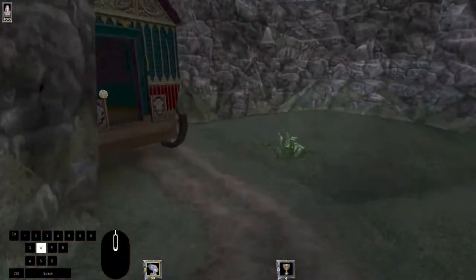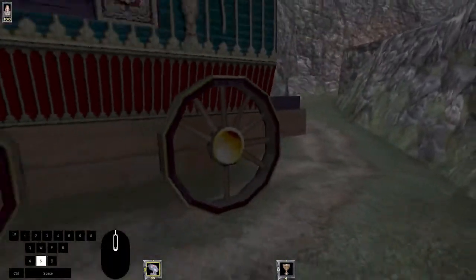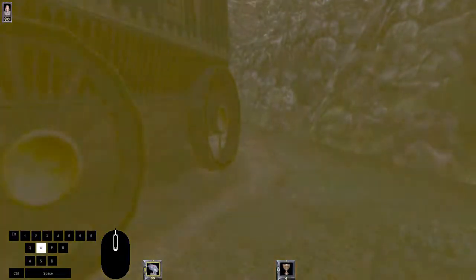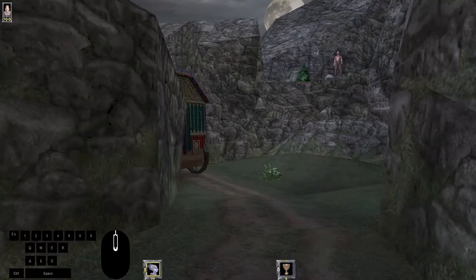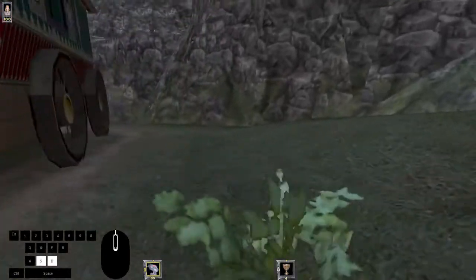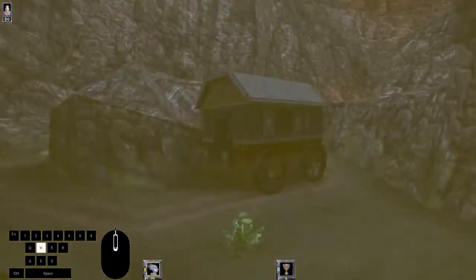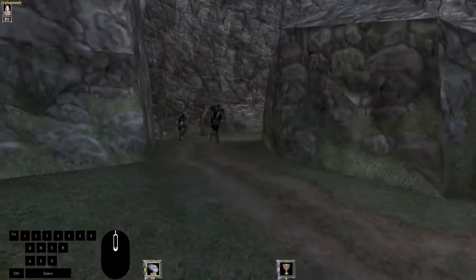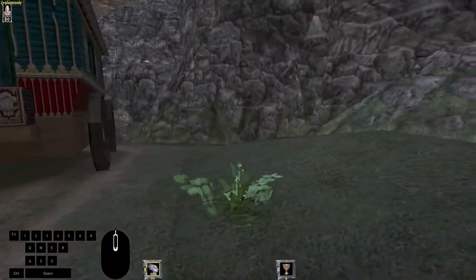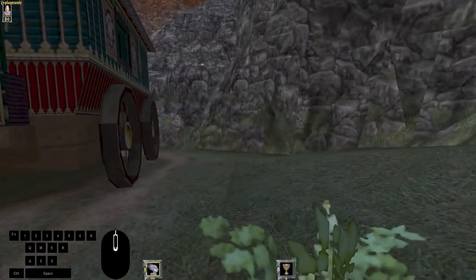You're going to want to quick save before this if you're practicing. So there's this wheel right here, and if you walk into it in a certain way and jump, you can get a little boost up in here. So in order to do that, I'll wait for this guy's shots to, so I just froze everything just so that I can show you this. So set up a quick save here.